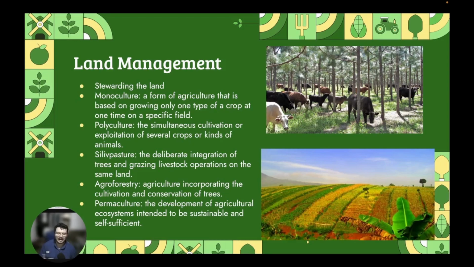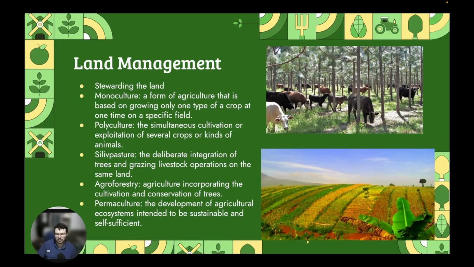Another one would be agroforestry. This is basically deliberately incorporating the cultivation of food and the conservation of trees. Agroforestry is not super popular in the United States, but it is in developing countries like Cambodia, Vietnam, and Africa. The reason for that is primarily due to altered climatic conditions, so extreme weather conditions. Having trees around basically means you have higher water holding capacity and higher nutrient holding capacity. You're also getting natural shade. It's another crop that you can get.